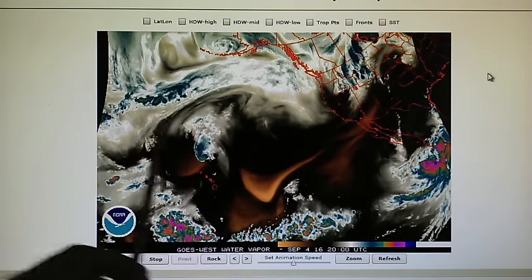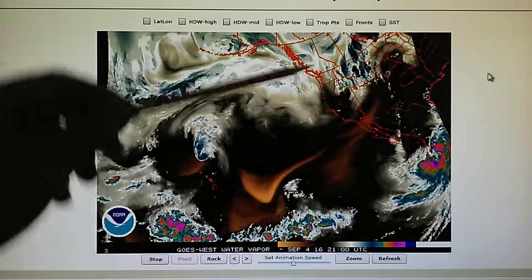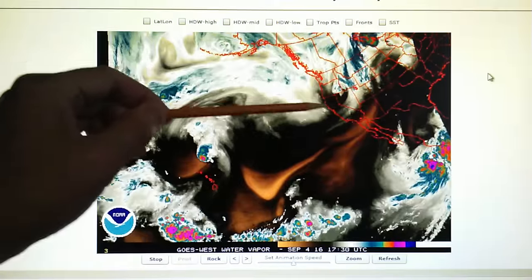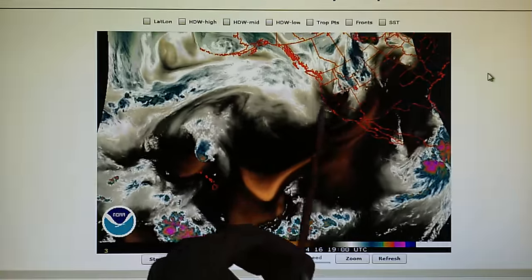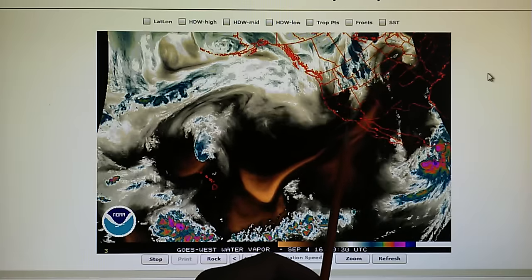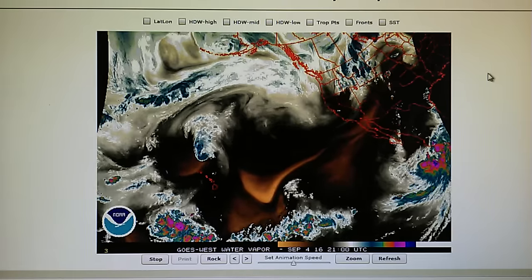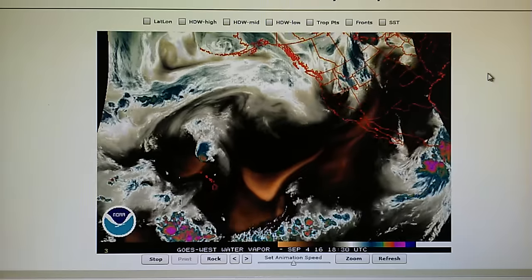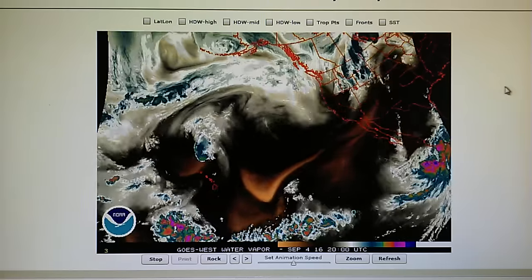So going back to the water vapor map, we can see that manipulation of the jet stream right here. We have high pressure that's redirecting the jet stream up and around and down towards California. Here we have a spinning low right here, which has a transmitter on that. And we can see what's happening as this frontal system tries to move down into Southern California. Nothing's going to happen. We've had partly cloudy skies, a deep marine layer most of the day. The sun periodically will show up and then disappear.